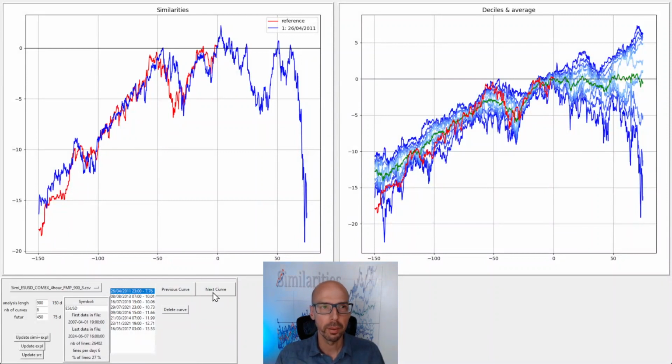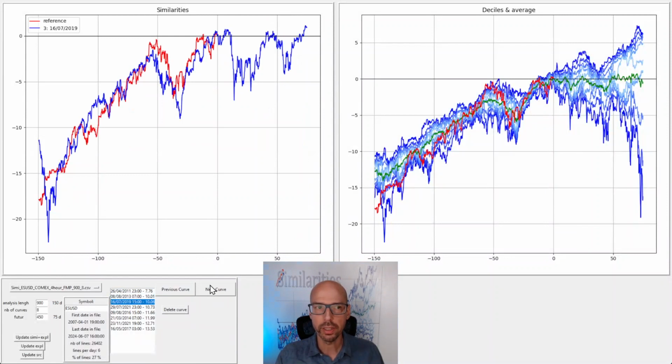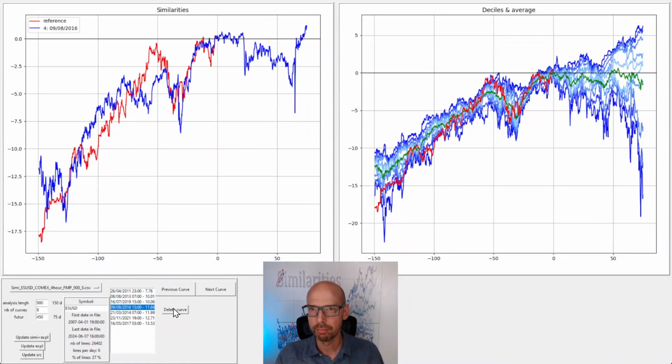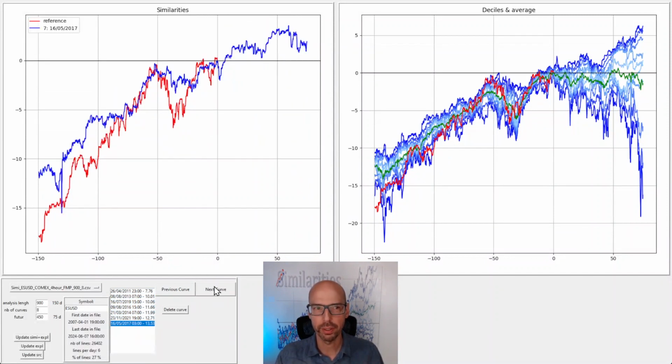All right. The first one has, well, a nice fit. It's quite okay. Next one is okay. Next one is okay too. This one, well, the last part is not really nicely fitted, so I think I will delete that one. This one is, yeah, average, but okay, I will keep that one. This one has an okay fit, this one is okay, and this one is okay.